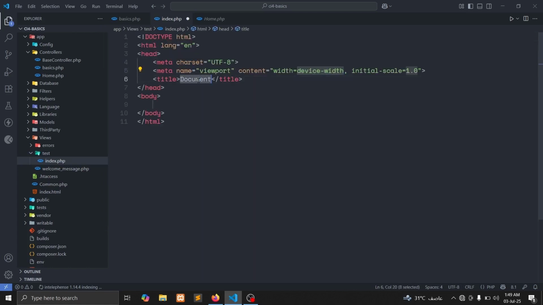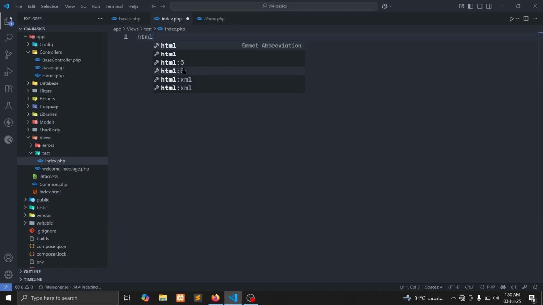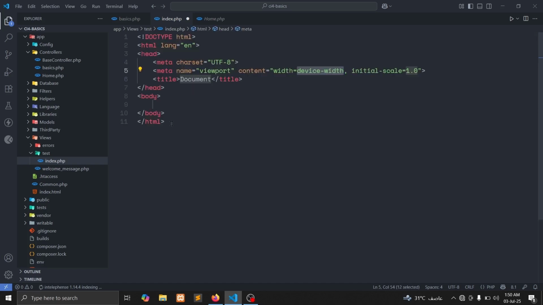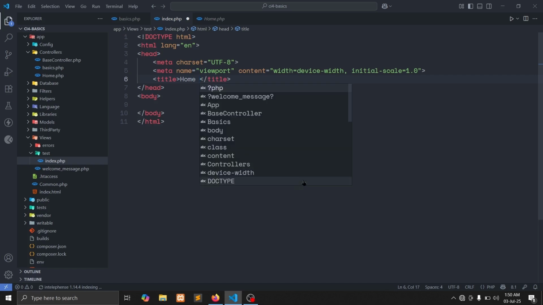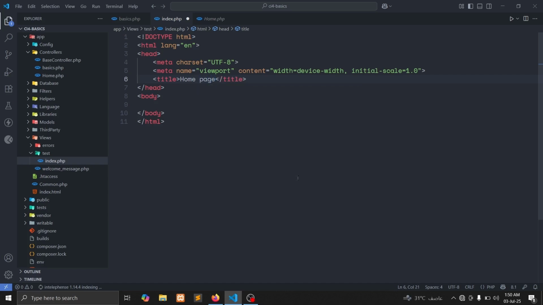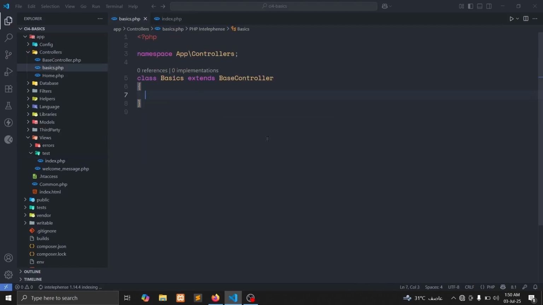Inside the index, HTML5. I type Home Page as a title. Then h1, welcome. To display that file, you need to call it inside the controller, because the controller is the manager of our application.